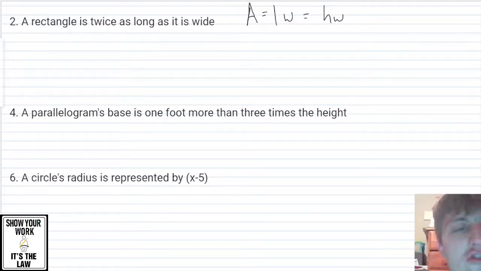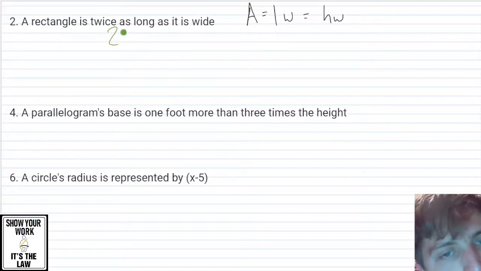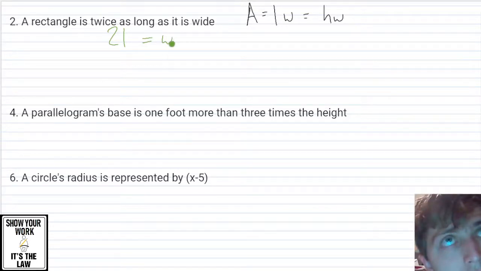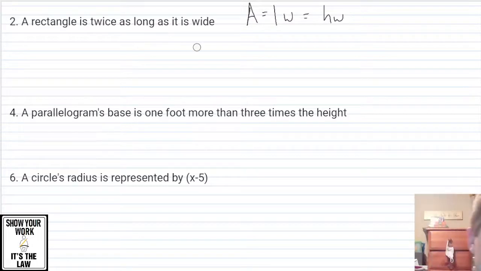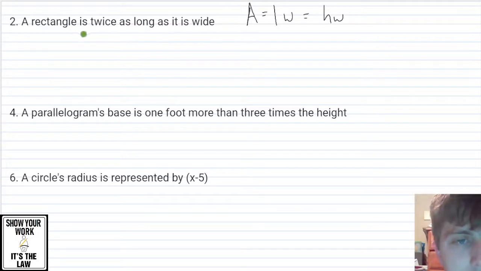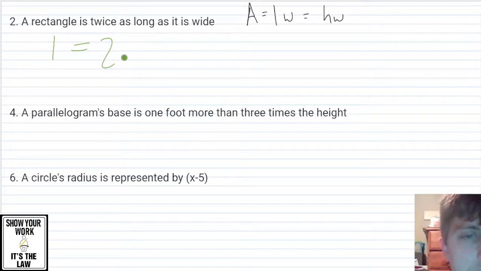Let's turn this English sentence into a math sentence. So a rectangle is twice as long as it is wide. See? Sometimes you got to be careful. So we want to figure out a different way to rephrase this. Rephrasing it, the length of the rectangle is twice it. Oh, well, there it is. There's the "is" we want. So the length of the rectangle is twice as long as the width.